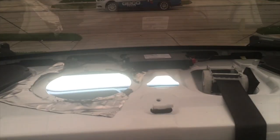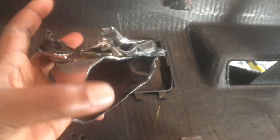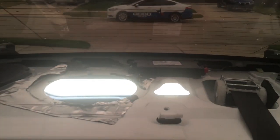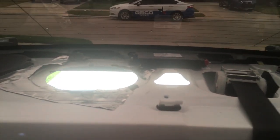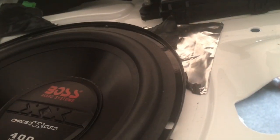I went ahead and bought another sub. I took the back deck off. Of course, you can see I ripped off this foam insulated sticky crap. Don't know what it is, really don't care. But rip that off. 400 watt subwoofer fits in there. Shoot, really, I wouldn't necessarily say perfect, but it fits in there good.